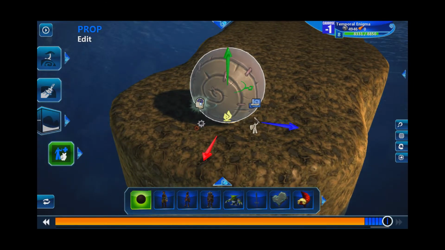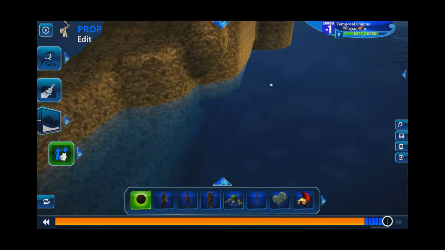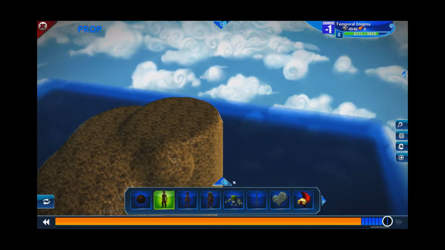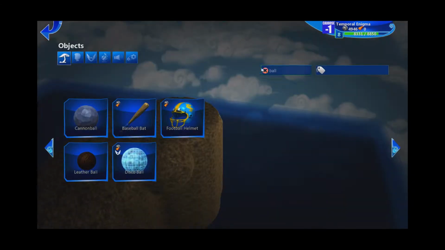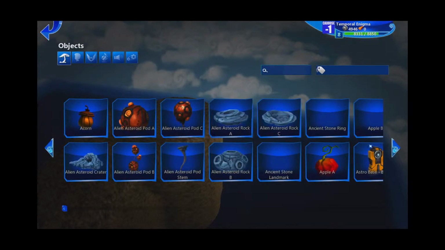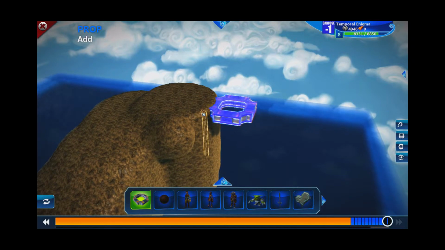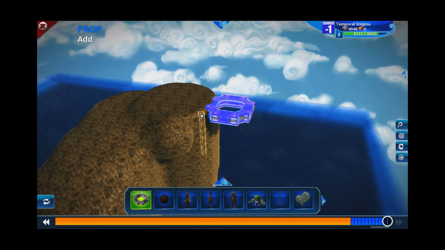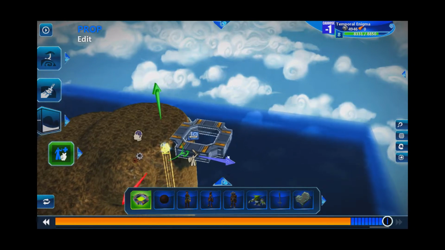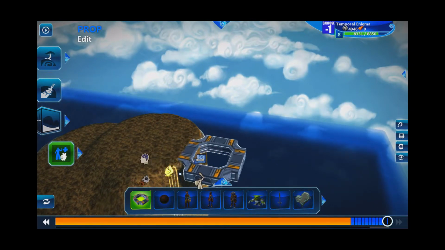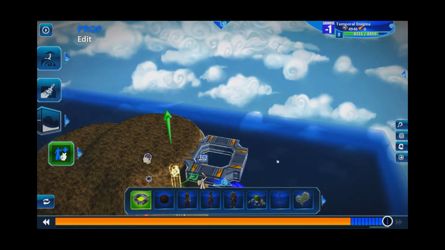Alright, now we're going to get ourselves a platform piece. This specific piece isn't available to everybody. It's available in the Void DLC pack, I believe it is. And we're just going to make sure that fits all in there nicely.